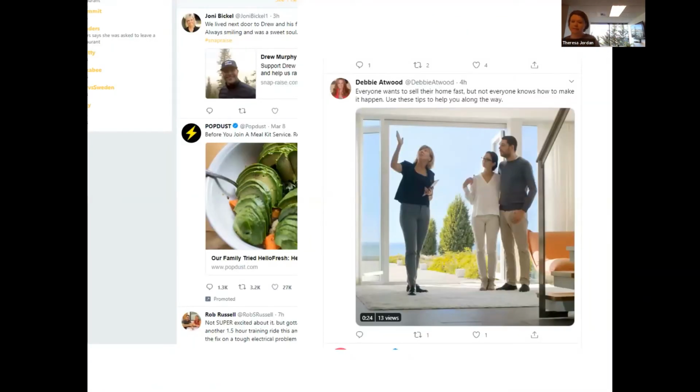This is what Twitter feed looks like. Again, very similar now. I mean, they used to not have photos, right? It used to be just text, and then they changed photos. So now the platform, to me, looks a lot like Facebook. The difference between Twitter and Facebook, in my opinion, is that Twitter moves really, really fast.